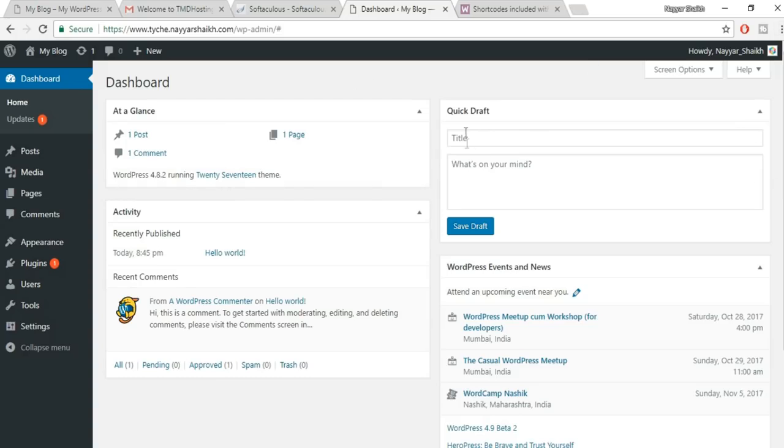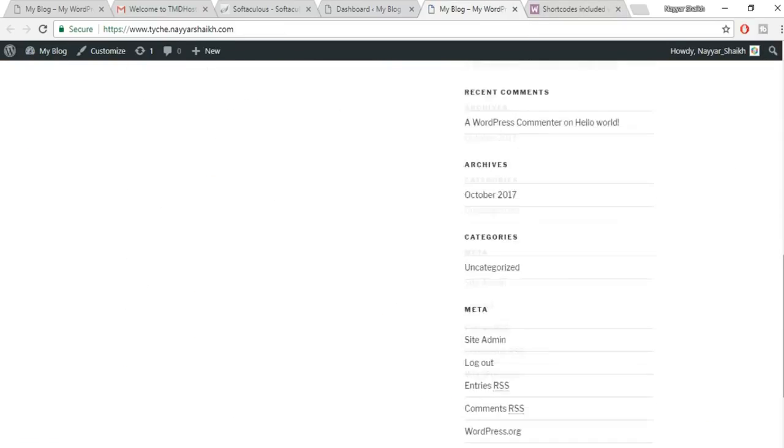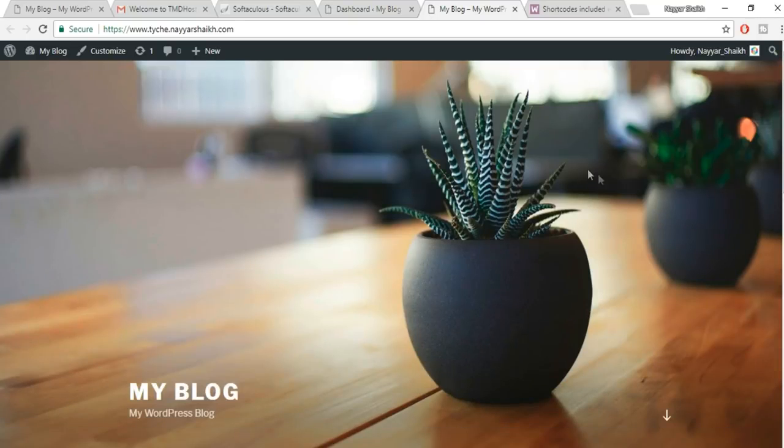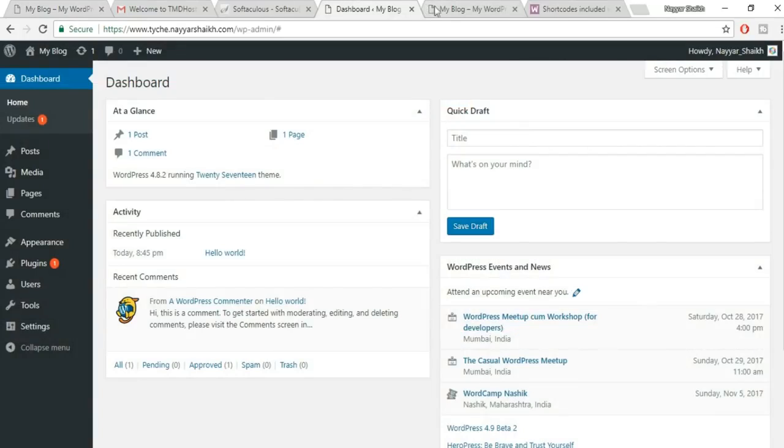Okay, so this is the dashboard. This is the WordPress dashboard, your website dashboard. Now here at the left hand side, you will see this home button over here. However, that you will see visit site. Open that link in a new tab. So this is your website, and this is how your website looks like at present. We have to change this design, and we have to make it look like something like this, so that it looks awesome.